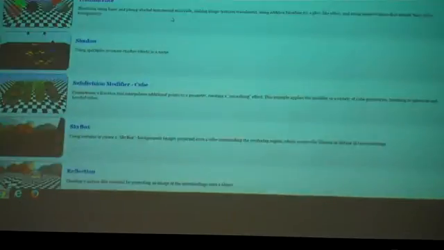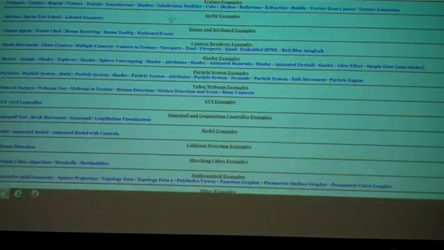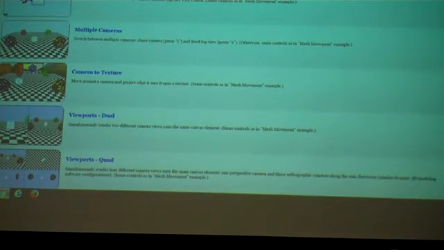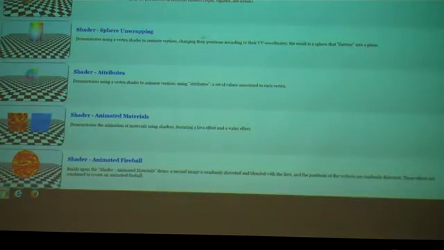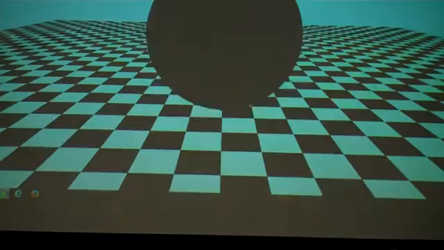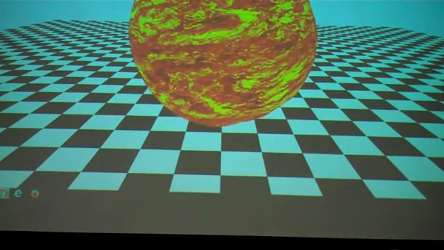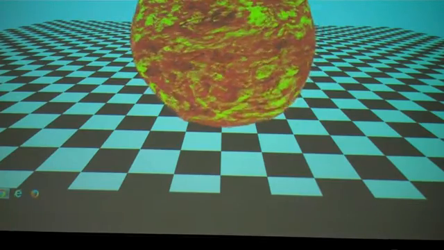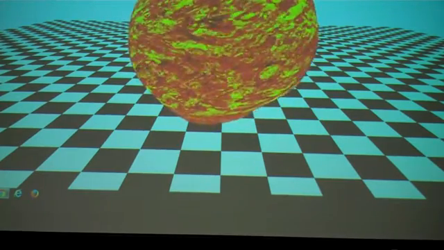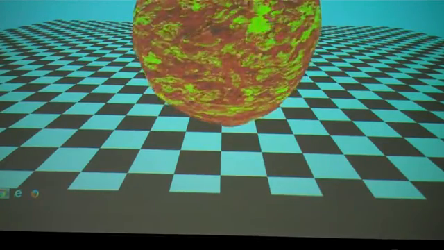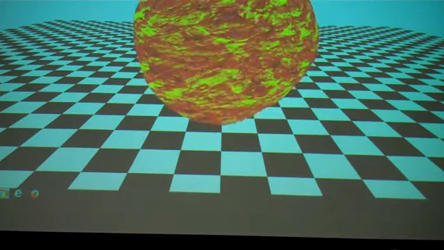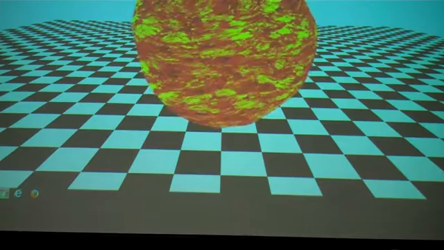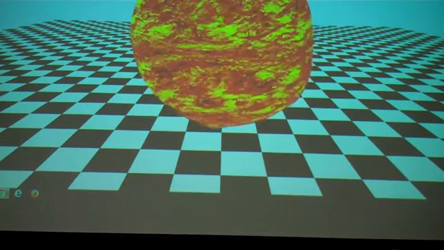Let me see if I can find one. Some of his programs are just amazingly nice looking. Let me go to Mesh Move and try that one. Let's go to Shaders. Like this one right here, for example. That cool? Essentially, he not only puts a different texture on the thing, but he also distorts it at the same time. It looks randomly distorted, and you can do stuff like this. It isn't much harder than what we're doing, by the way. We just don't have the tools in there to do what he's doing.